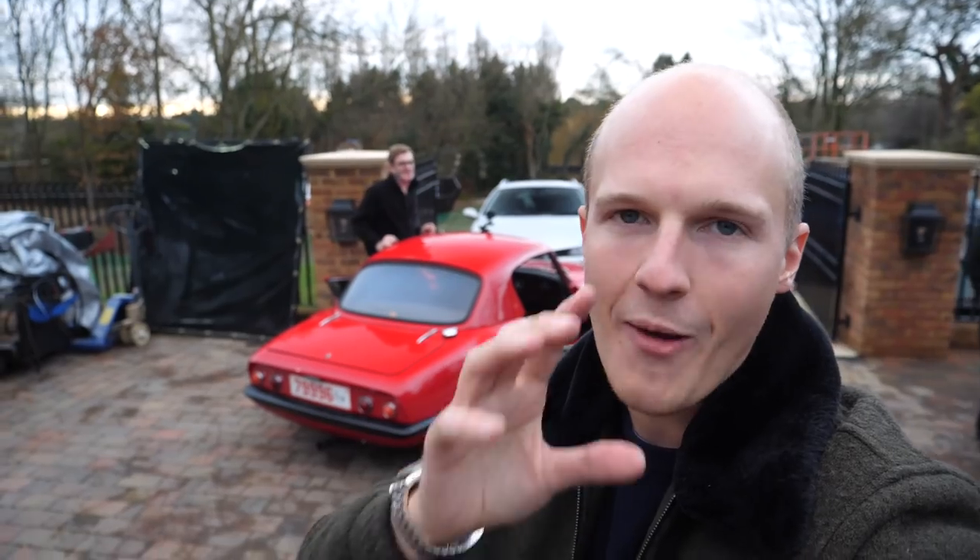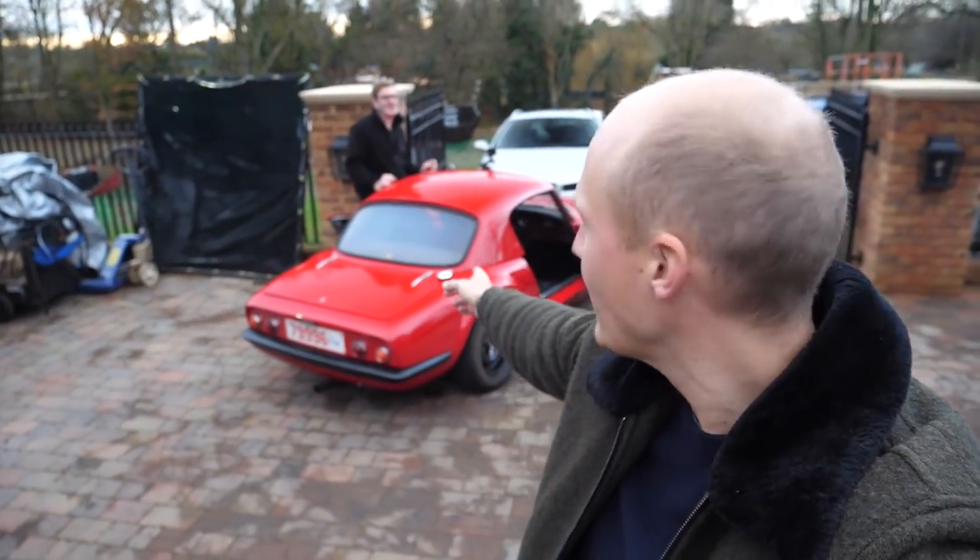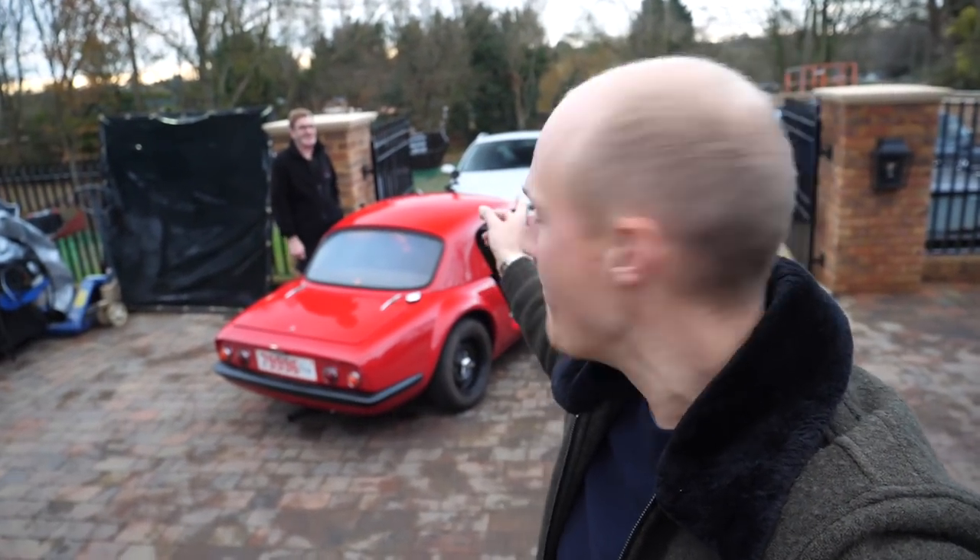Now if the tour hasn't been epic enough, I'm actually about to go out in one of the cars here at Bell. This little Lotus Elan is going to be our ride - this is Matt, CTO of Bell. I'm going to jump into the pretty minuscule passenger seat and we're going to go for a quick lap around the local area. No seatbelt? No. Cool. This car hasn't been driven for 30 years - this thing is wicked! Of all the cars I've just walked around and seen, I didn't necessarily think we'd be going out in this but I'm secretly quite happy. The company's been open since 1989, and they've been on this site for eight months.